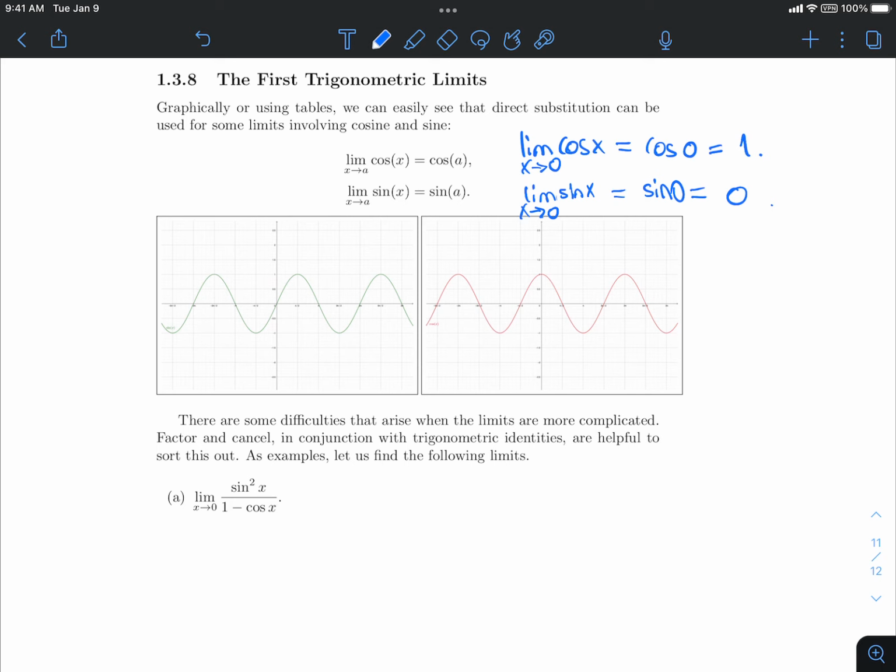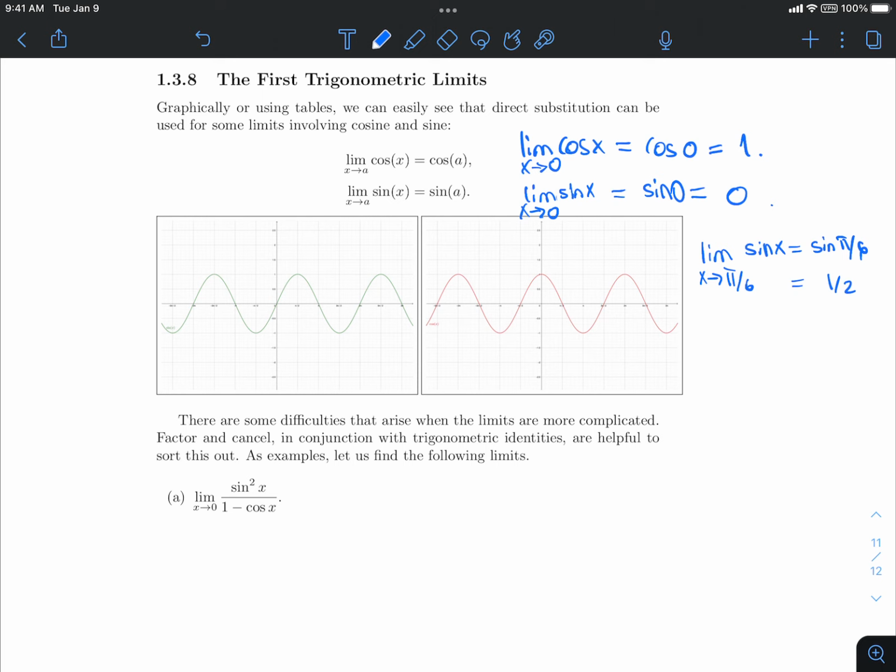We always do those in radians. Remember that. We're never doing those in degrees unless I tell you otherwise. Always doing those in radians. So x is always an angle that's measured in radians. So just as a secondary example, the limit as x approaches, let's say, pi over 6 of sine x is just sine of pi over 6, so just plug it in. So that's just 1/2, okay? So another example that would help you remember that radians are the units of measurement that we are using.